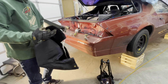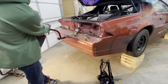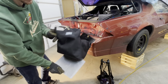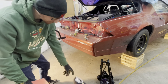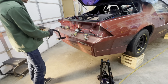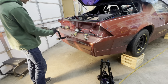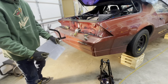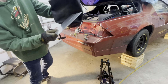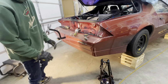So when you get your new parachute, the back's not drilled, so you gotta drill the holes. It's got a metal or aluminum backing plate in the back of this. You have to remove the parachute and stuff. So what I'm gonna do, put this in, set this where I want it, mark it from the back side, drill the holes. Once these are drilled out, I'll put it back in this bag, and then make the holes for the bag. Put this back in, bolt that in, and then get this on.